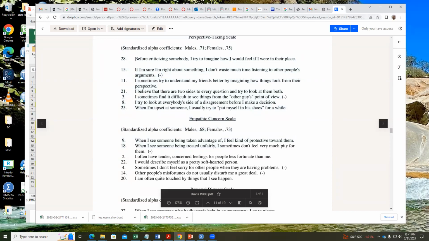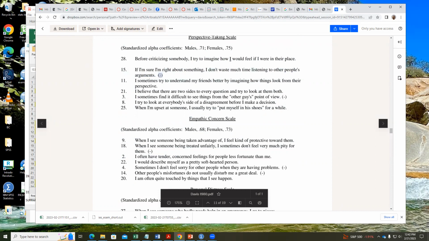Perspective taking is more of a cognitive type of empathy, and empathic concern more an emotional one, right? So we're going to use the perspective taking scale. The first thing we have to do is know which items go in which subscale. You'll find that in the article you read about the scale, wherever you got the scale from, right? If you're lucky, the author will also tell you if the item is reverse coded.